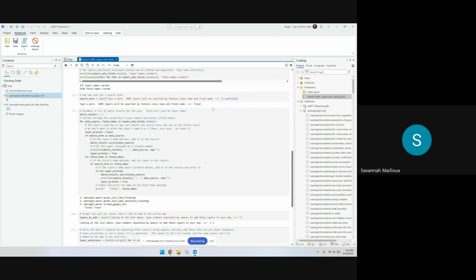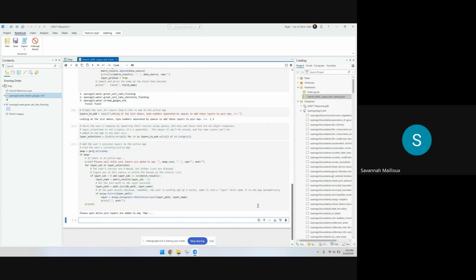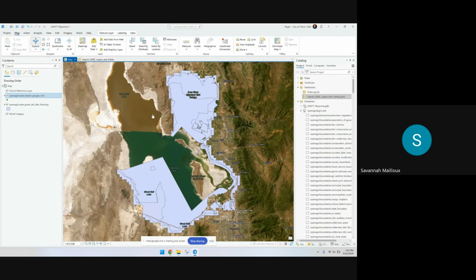This is just an alpha version of the script, but other members of UMETT saw this and thought that I had to show everybody what that looked like and how it worked. And so there you go. There you have it. So that's the script. Yeah, I think it's great. Yeah, I'm really excited about this.